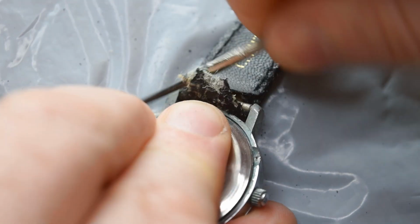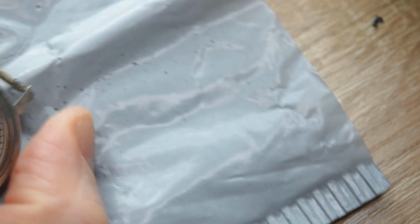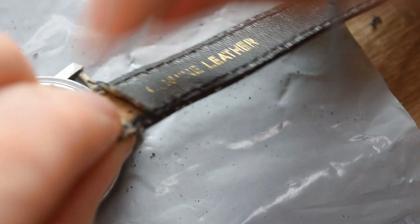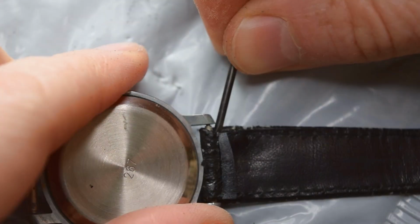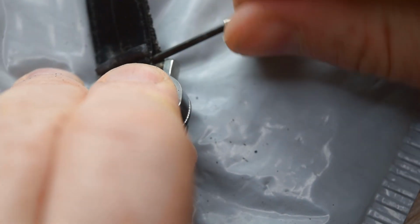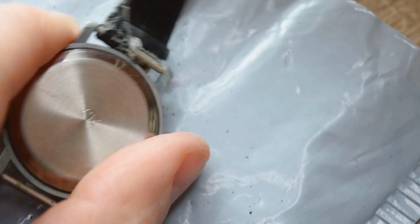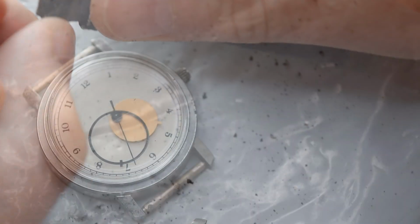You're probably asking yourself why I'm doing this in this brutal way, but I was trying to take out these spring bars, but unfortunately it wasn't possible, so I didn't want to damage anything, and the strap is to be thrown away anyway, so I will open it in this way. Okay, you need some force, but anyway we have to be careful here not to break or scratch the watch. And this leather, genuine leather, is only on the downside of this strap, and the rest is some material. Definitely it's not leather. Okay, it took me some time. Here is the buckle, and the buckle maybe I will reuse.